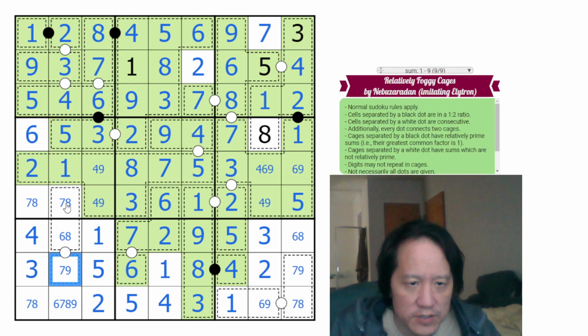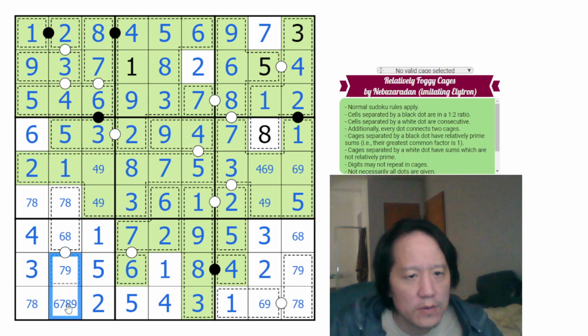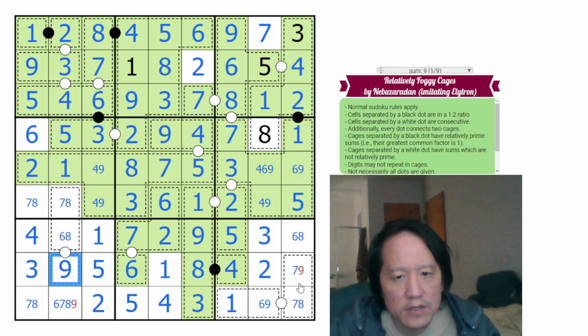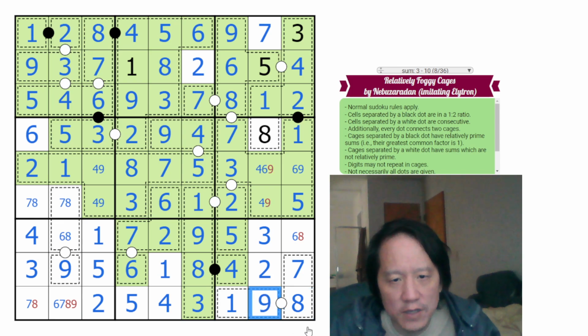If this is 7, this has to be 8 and 6. 7, 8, 6. That works. 9, 8, 7 works. But 9, 8, 6 does not work. Wait, 7? Okay, if this is 7, this is 6. This would have to be 8, which does not work. So this has to be 9. This is 7, this is 8. Which makes this 9. Okay, that's 5.